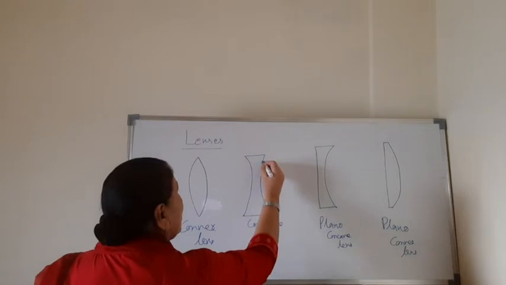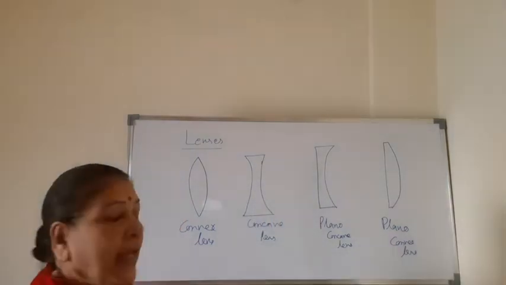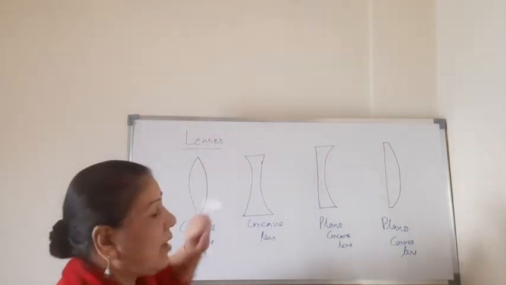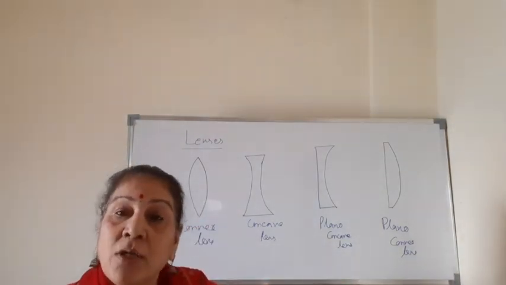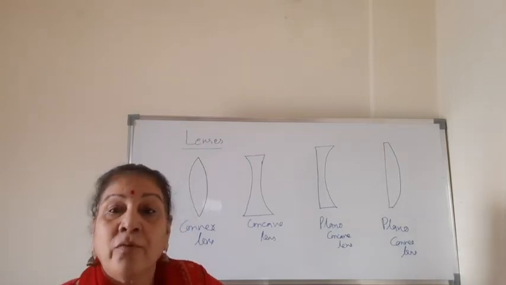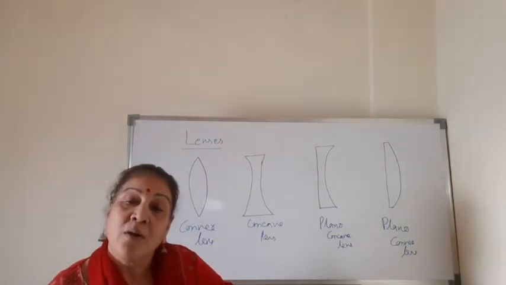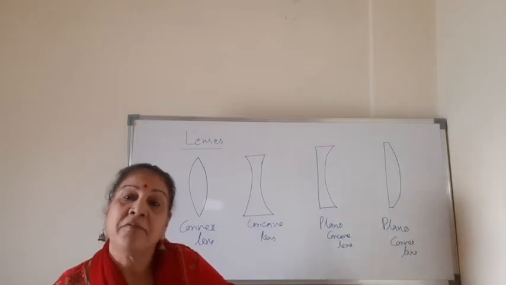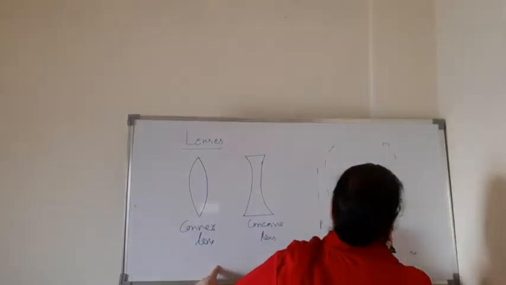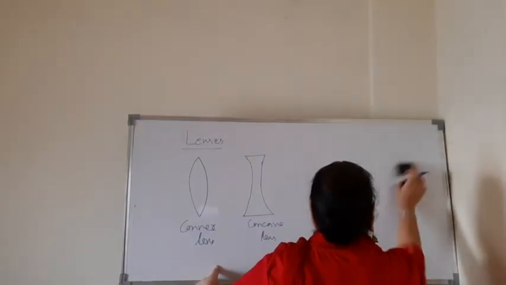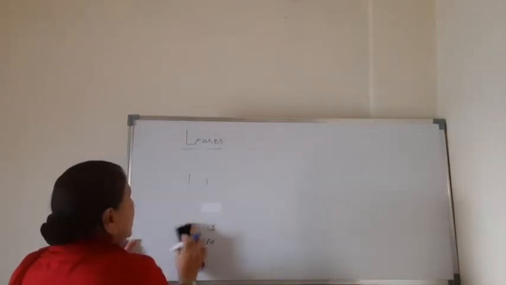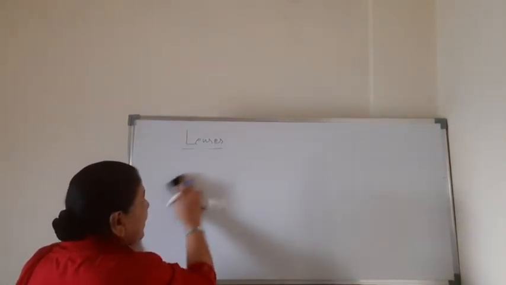You know the common use of convex and concave lenses. We use it for specs, glasses. This double convex lens or convex lens is also used as a magnifying lens. All of you have seen it, you know. So all these uses of different kinds of lenses we are going to discuss a little later. So now I'll explain you the common terms related to lenses or spherical lenses.